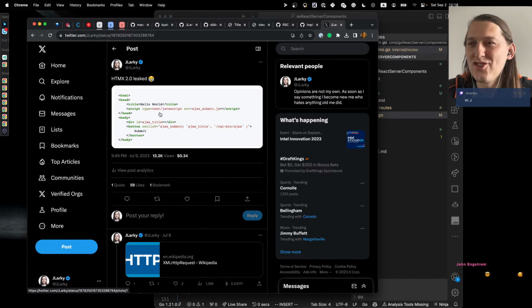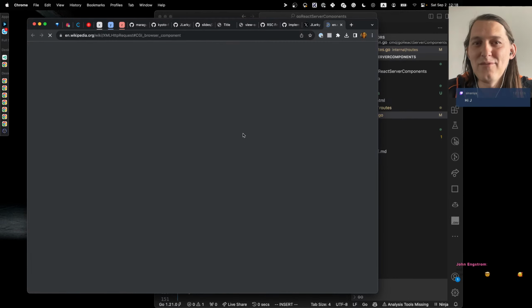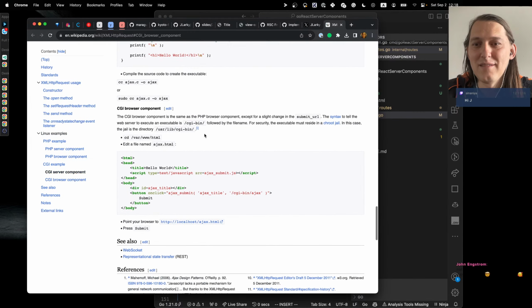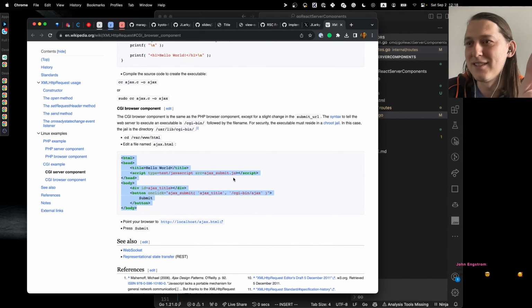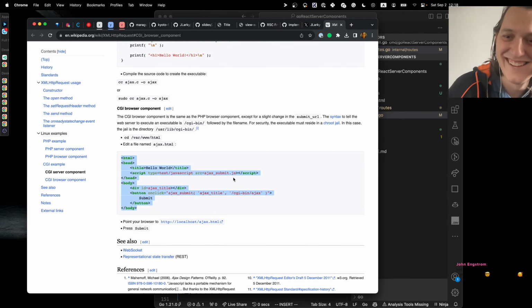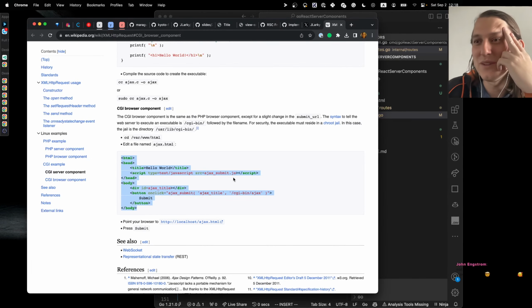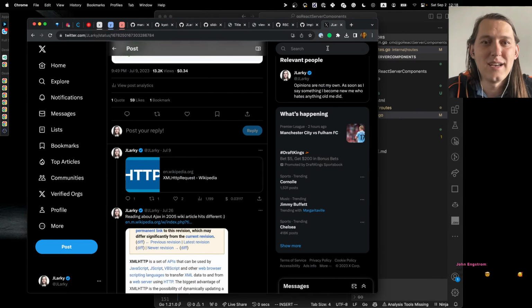I started just a bit later, though I still did a bit of that. If you go to Wikipedia on how to use Ajax with CGI bean component, this is the stuff, and not a lot of people remember what CGI is, but this approach was at the start of all of this.